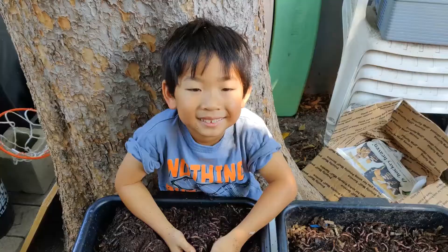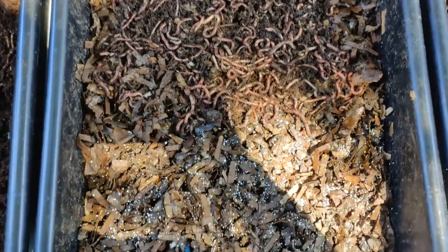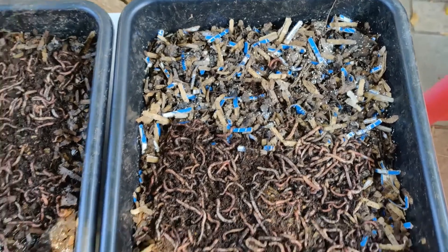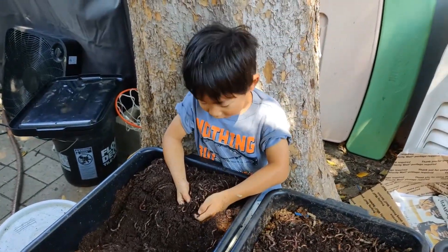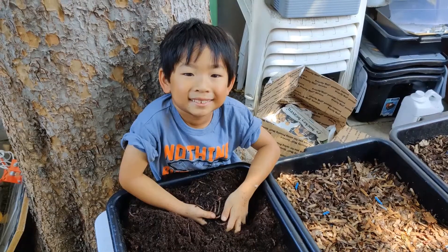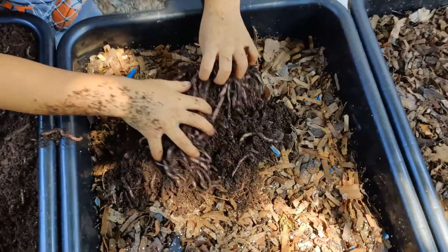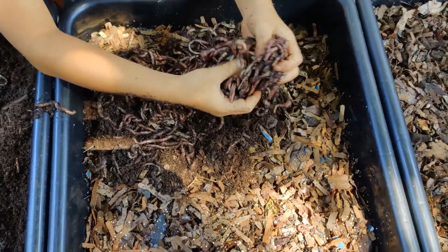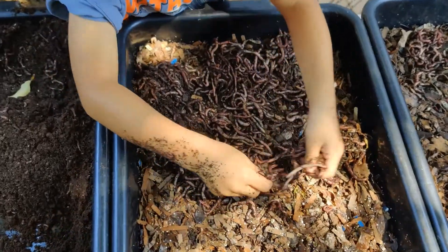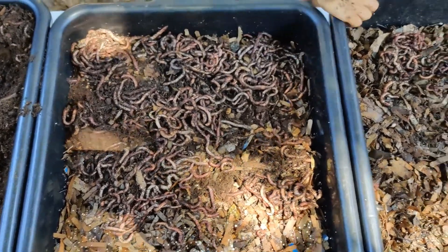So this is another four pounds of worms. We already took some out. This is about maybe a pound or a little less here, and about a pound or a little less in these trays. And these are bus bins. There are lots of big balls in the four pounds. Will's going to fill up two more trays with the new worms. Show them what a ball looks like. That huge ball has got to be more than a pound. Put a lid on the other side. So we just basically spread them out, then we'll give them a quick spritz of water to rehydrate them since they definitely dried out some during the journey.